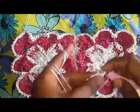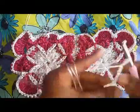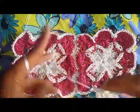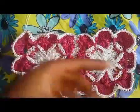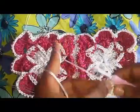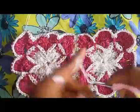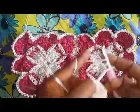It's called a colony. Then the next step, you chain 5. 1, 2, 3, 4, 5, and then you slip knot into the ring. Just put it right there. Now what you're going to be doing is you repeat this, or you do another colony. We're going to be doing 4 colonies. You chain 5. 1, 2, 3, 4, 5, and then after chain 5, we work 4 triple crochets together like we did the first time.